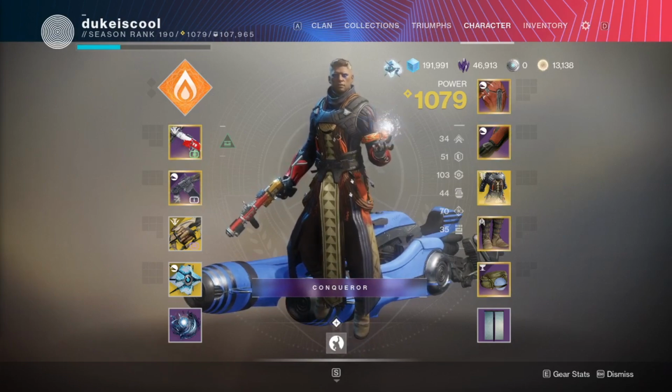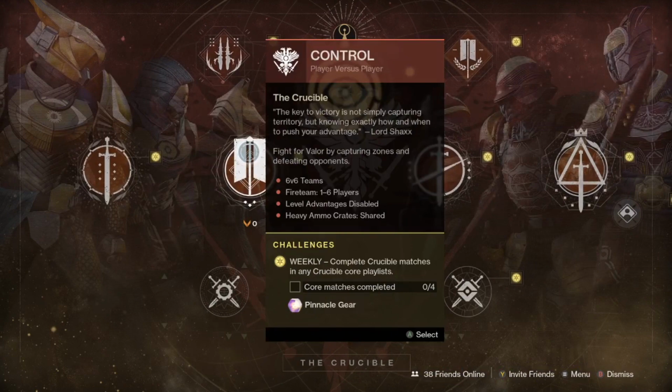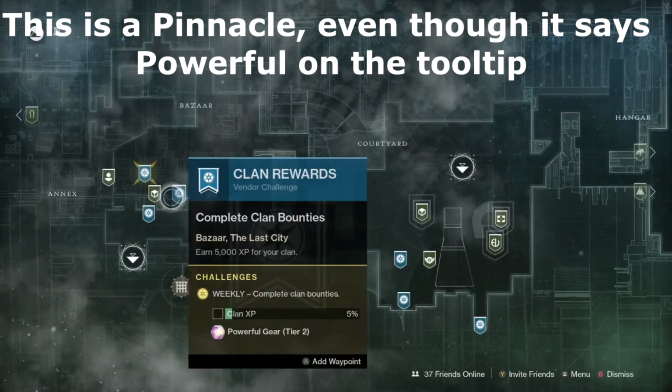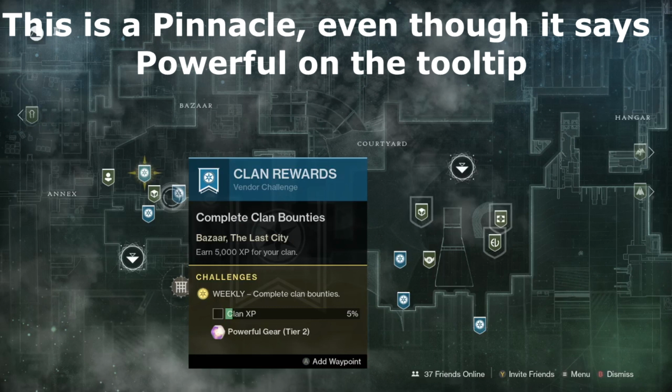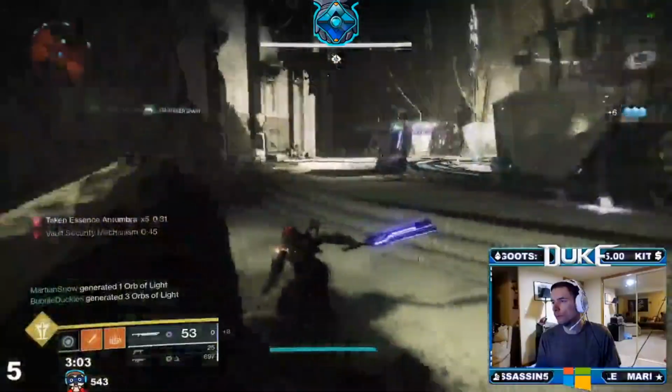There are also a few +1 Pinnacle drops, such as the 3 weekly strikes with the weekly subclass element, the 4 core playlist Crucible matches, 3 Gambit matches, and reaching 5,000 weekly clan XP. This is arguably the most difficult part of the grind, with most pinnacle sources being balanced around having a team, as well as being locked behind difficult content.